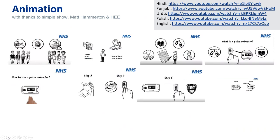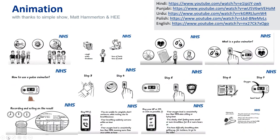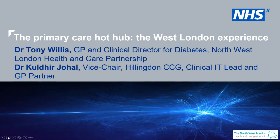Fantastic. And as mentioned, we are trying to build together a library of as many resources as possible for people who'd like to adopt this model. We've got a dedicated web page on the NHS Futures site. We'll be putting the slides from today there later today, and there's a host of other resources on there, films, detailed things like SOPs, as you've heard, that are critical and will help save people time. We'll go into questions. We've got quite a few already.